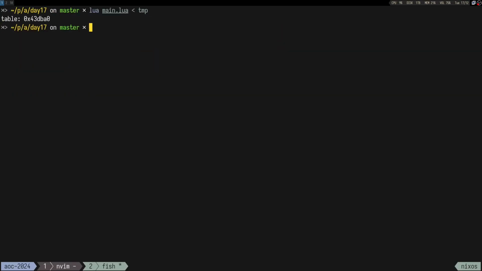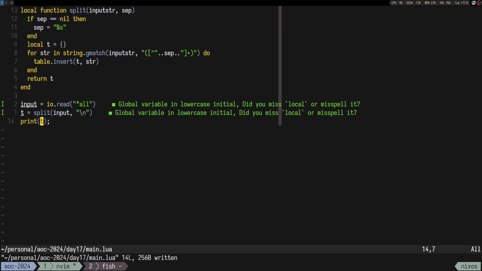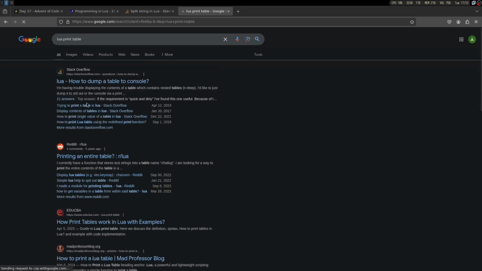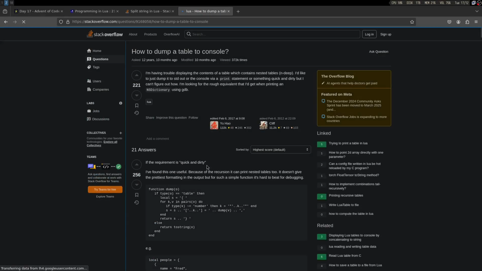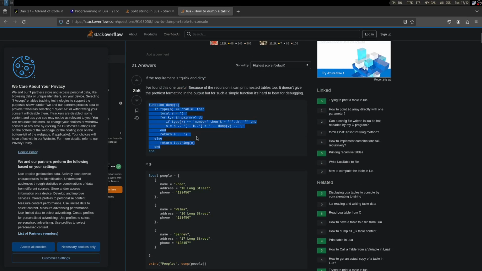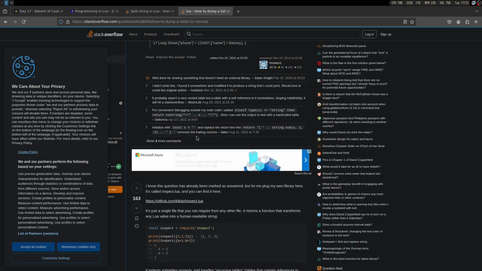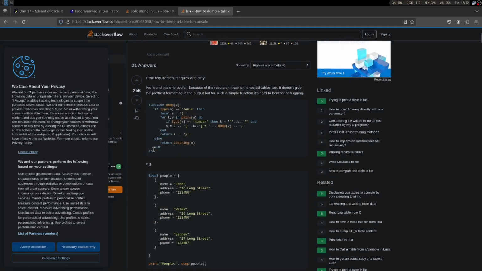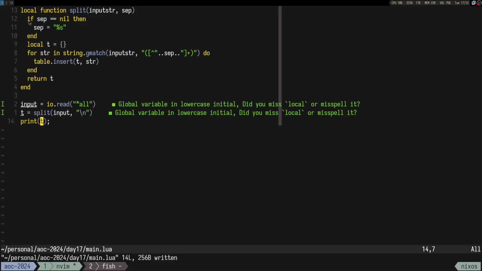What sucks is that this displays like table, so Lua print table. I don't remember how you dump a table properly. Inspect was a thing I was using in Vim, but I see it's like a dependency, so cannot use that. But yeah, I really like that for this language we actually find stuff, so people are not gatekeeping like in other languages.